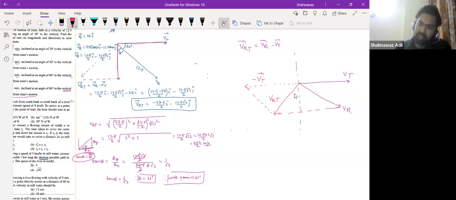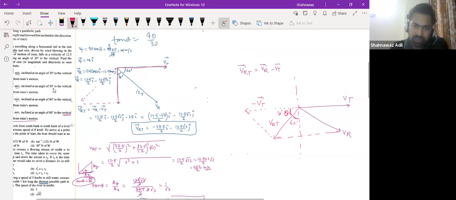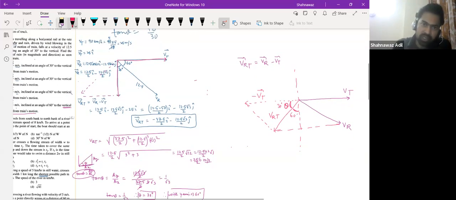Right. And what we did was that we applied the IJK formalism and we found out this theta. This theta using AY by AX. This we found out 30 degree. So from vertical, this is 60 degree. So with IJK, this would become very easy to understand. Right? Is it clear, everyone? Is it clear? Yes. Okay, so quickly note it down, guys, and then we'll talk about, and this is a very important question. This is very, very, very important.